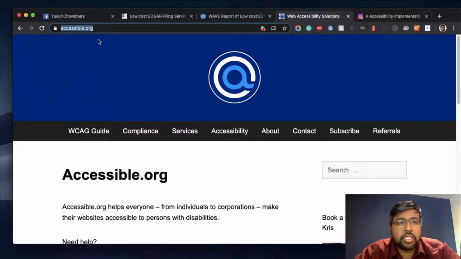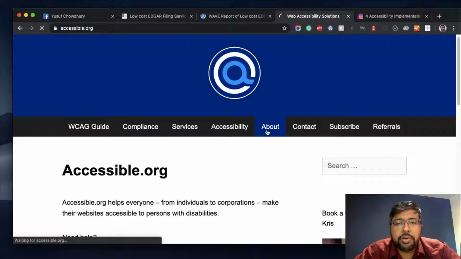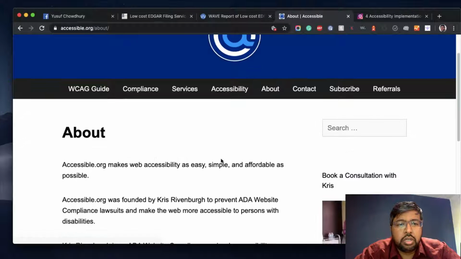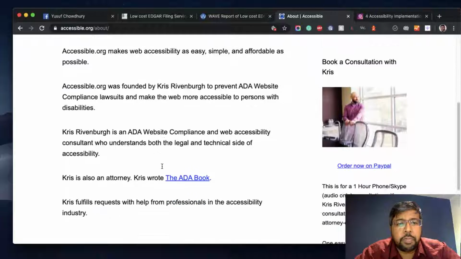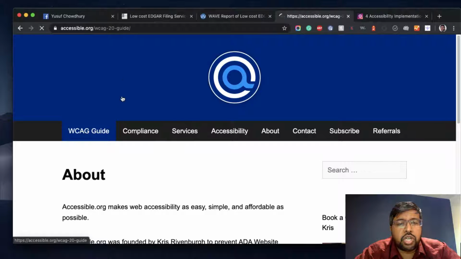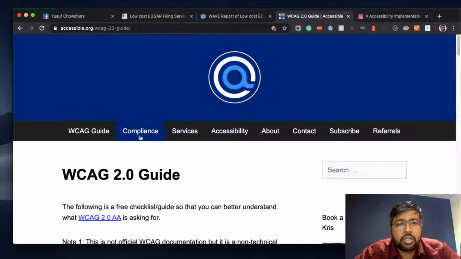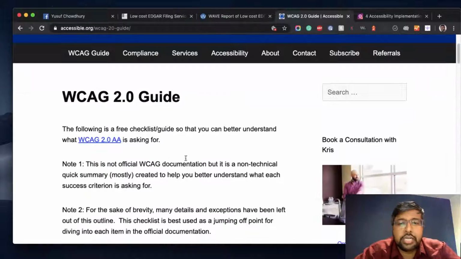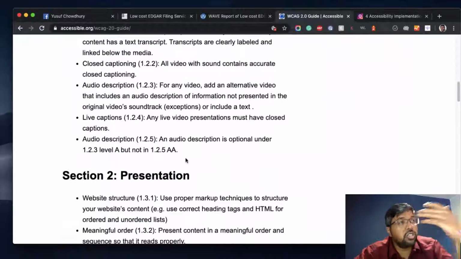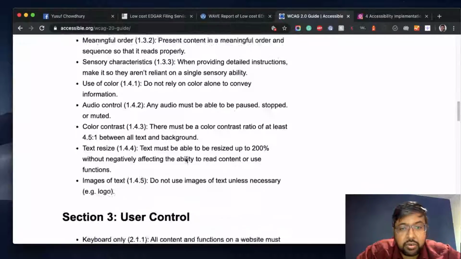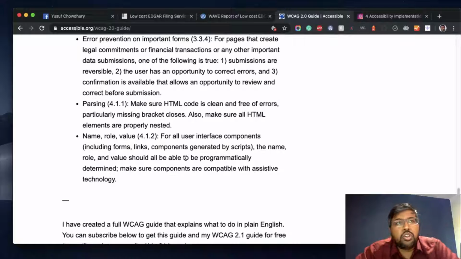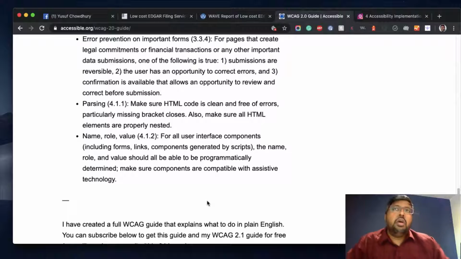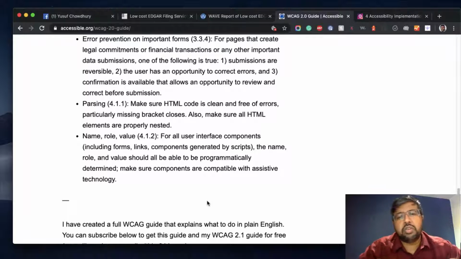So this is the one right here. Check out this one, accessible.org. This is run by this awesome dude. What is his full name? Chris Ravenberg, right? That's him. So basically, what he did, he took the most complicated information about the Web Content Accessibility Guidelines. I highly recommend that you read this, especially you, Charles, because you're into development, right? You've got to read this because there's a lot of coding involved, and this is something you can offer to your new clients that you want to build the website for, with the accessibility feature.